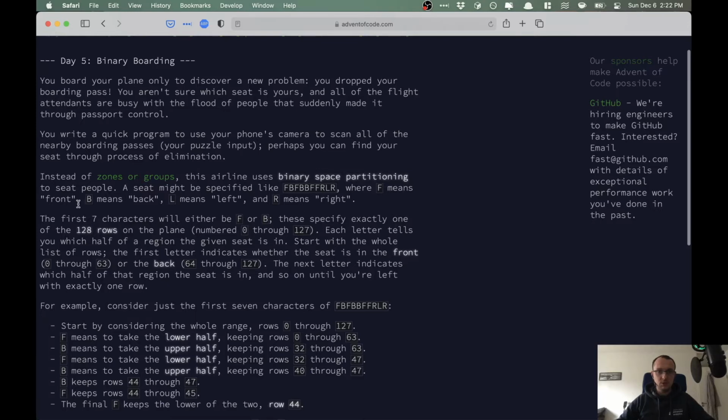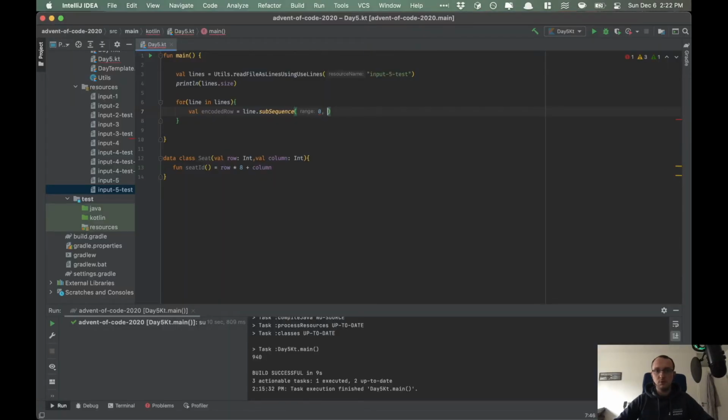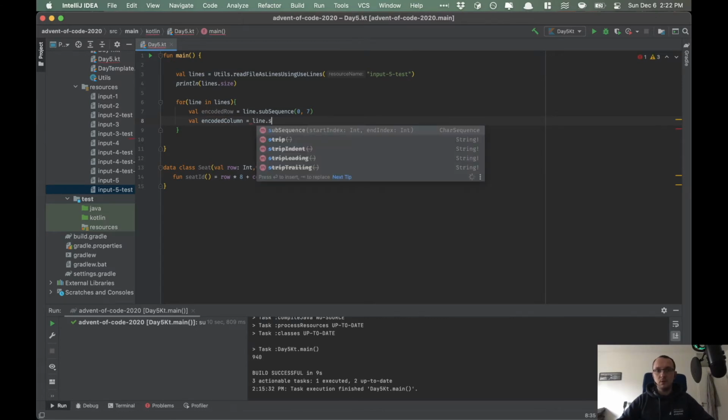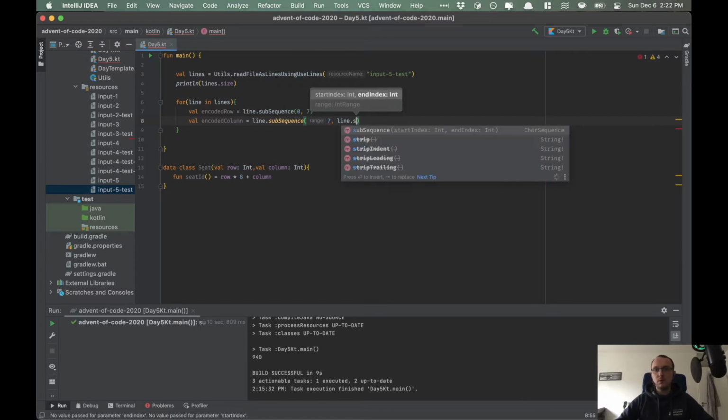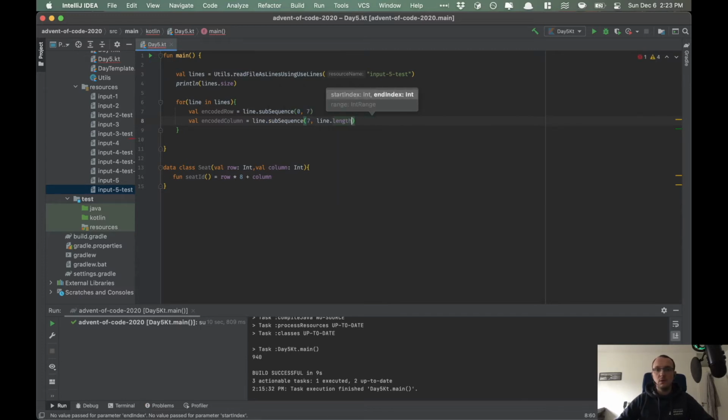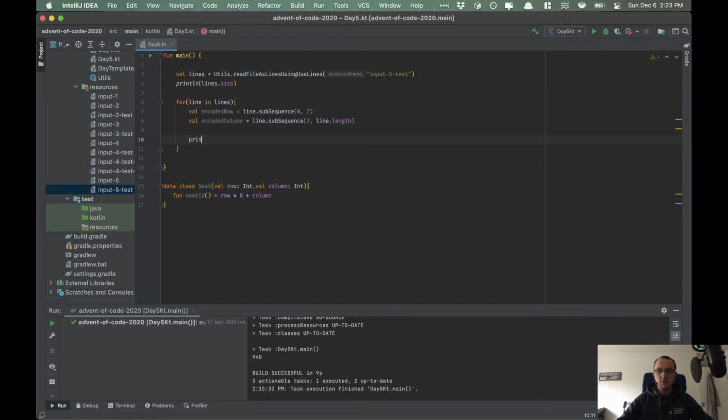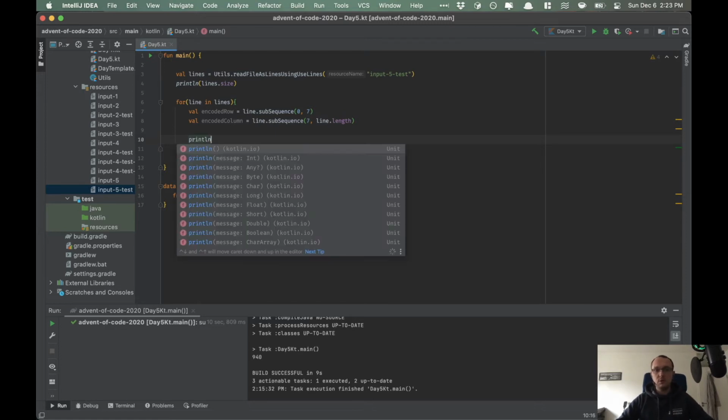Binary space partitioning, 7 characters. Okay, so we want 0 to 7 for encodedRow equals line dot subsequence, and we want 7 to line dot size or length. Okay, and I'm just going to print that to check that we're good.